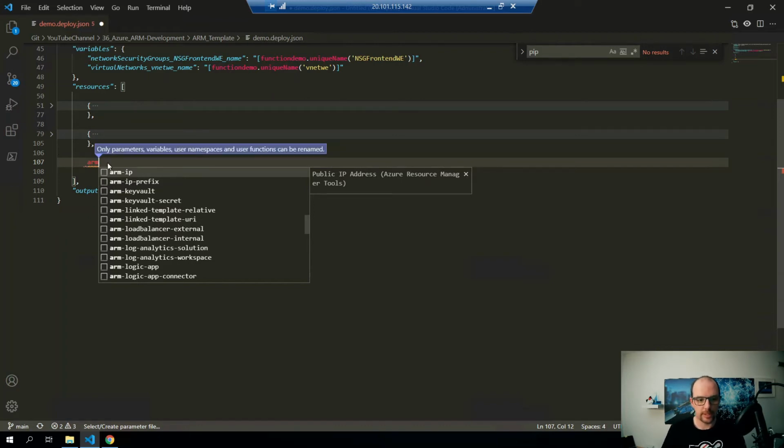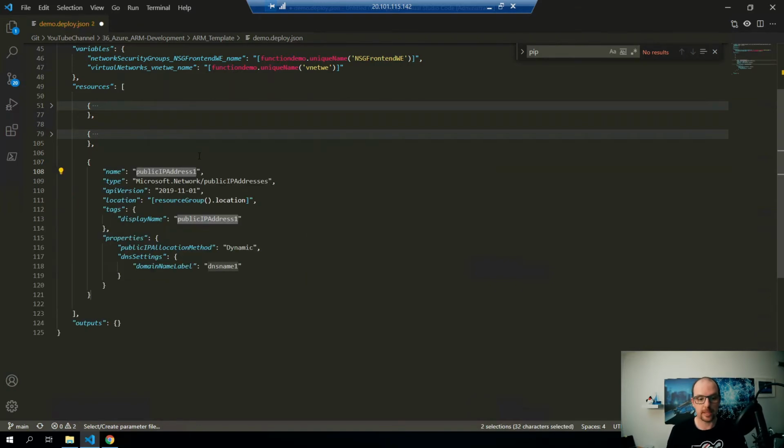Okay, we are using here arm-ip. This is our code snippet. Same situation, Microsoft.Network, the resource provider, but in this case the public IP address section.